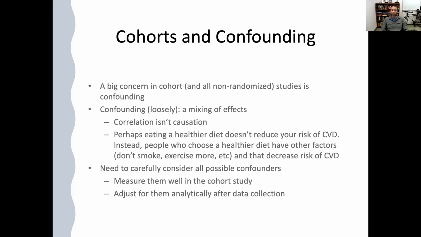In a cohort study, you can disentangle these. It's just that in a randomized trial, you don't have to worry so much about disentangling them. In a cohort study, you have to now measure these factors in order to disentangle them. So if you're thinking about the effect of a healthy diet on CVD, you might worry about smoking and exercise because they're both related to eating a healthy diet and they're both related to CVD. We would consider them confounders. So if you're designing a cohort study, you're going to have to measure how often people smoke and what kind of exercise they get and how often they get that exercise in order to actually figure out what the effect of diet on CVD is.